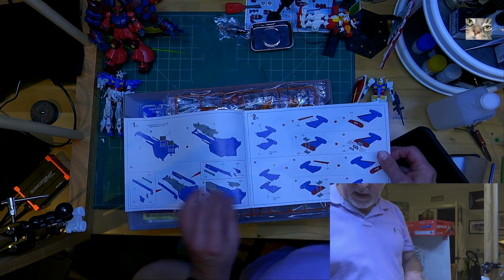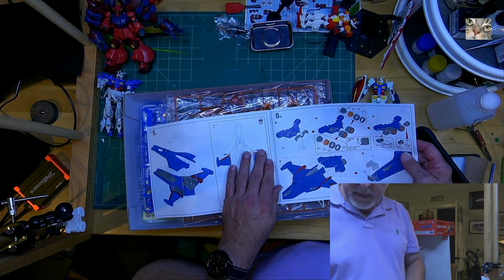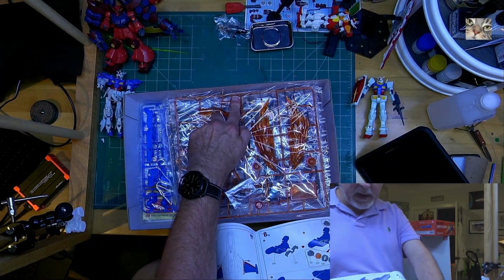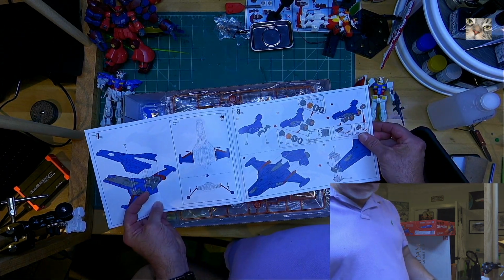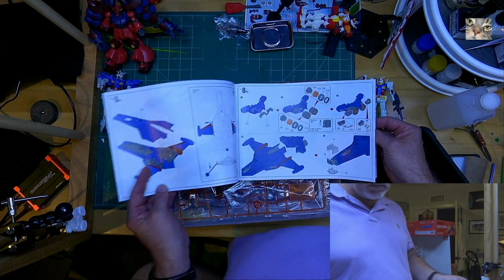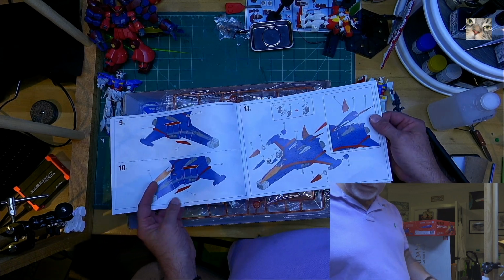And yeah, I don't think this is the light up version as some people were talking about. But I don't care. It looks like it's capable of lighting. It looks like, yep, we got engine parts in here. So you could do some lighting on it pretty easily because it comes with clear parts for the engines. Looks like the wings move too. Looks like the wings move up and down. That's cool.